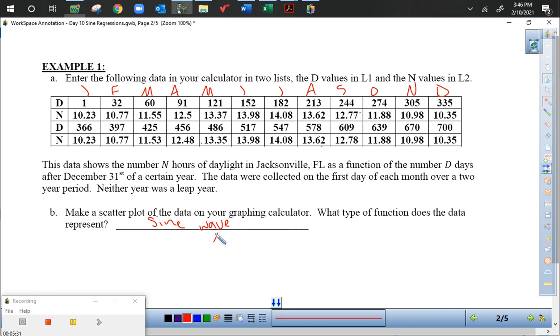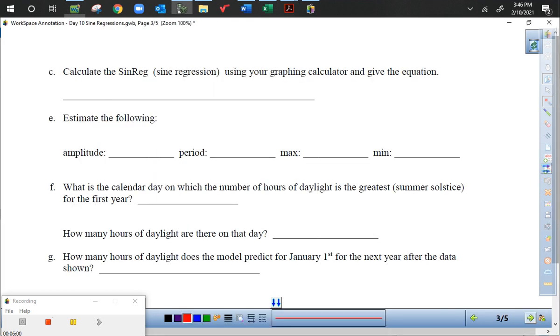And why it's on here really is so I can talk about this word right here. When you see wave on your homework, it can mean sine, but it could also mean cosine. So when the word wave is there, it just means I'm using them interchangeably. Both of them are sine waves, but the parent function could be sine or cosine, and that usually is your choice. I say usually because our calculator is always going to pick sine for the parent function because that is the built-in regression model it has.